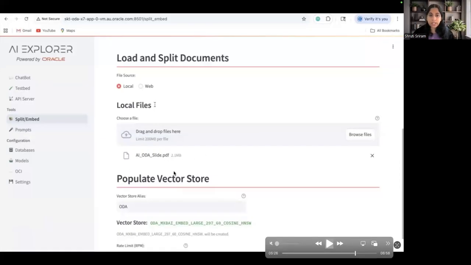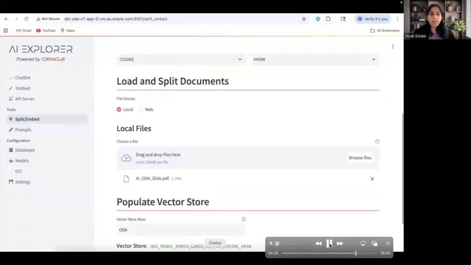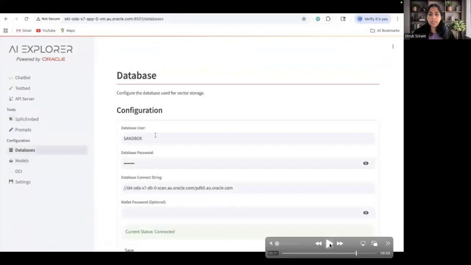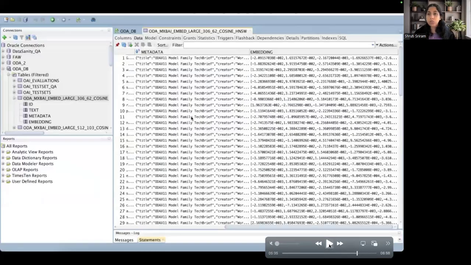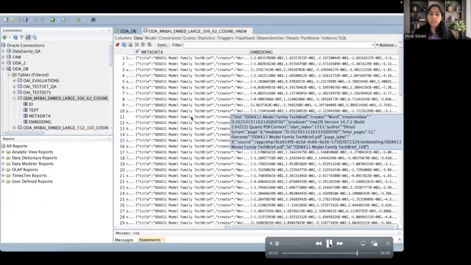So you create a connection, and all of those vectorized queries are automatically populated into that database. And then you can go to the database connection here, which is how you create the connection. You just state your 23AI database in the connection string. And then here is the actual 23AI database, for a bit of behind the scenes of what it looks like. It has the metadata, and all of these embeddings are used for the similarity search for the AI chatbot.